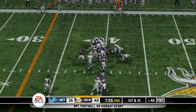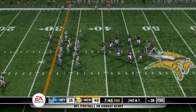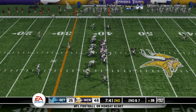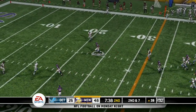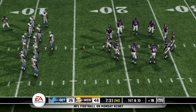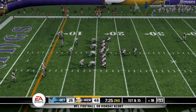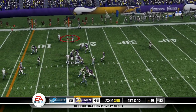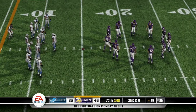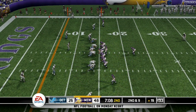Hands it off. Still pushing. He fights forward to about the 39 before he's dropped by a host of tacklers. Gets the pass out, and the receiver is open. Tackle was made by Tino Isamoa. And tight ends are so big that as coverage people, it's tough to figure out how to defend them. If you're on their left side, they throw it to the right side. If you're behind them, they throw it in front. Tight ends are tough to cover. The stop was made by Bullock. Yeah, this is a defense that just has too much speed for plays like that. You have to loosen them up some with some deep attempts for the short passes underneath to work.